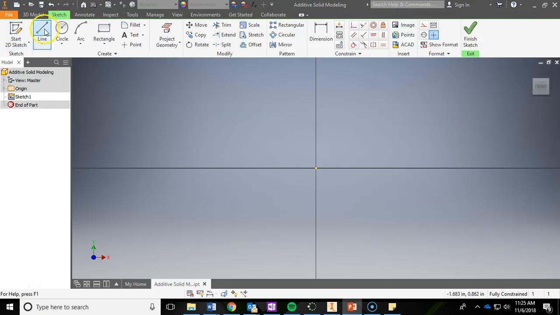So line tool, again, left to right. I did the 2D sketch, I'm going to go to line. Always start at 0, 0. Make sure you see the green dot. Left click on it once and let go. And then I'm going to go straight up. Notice that symbol that's popping up. That's indicating that I'm going straight up 90 degrees.